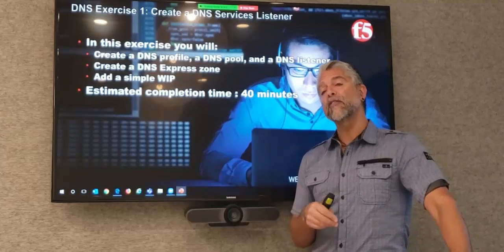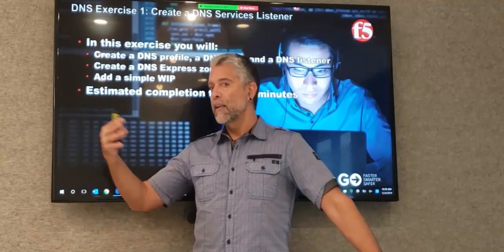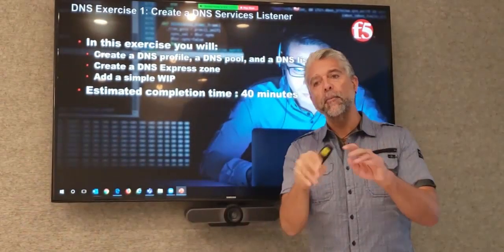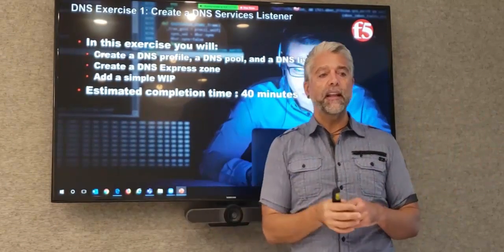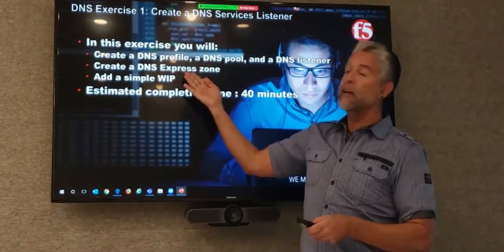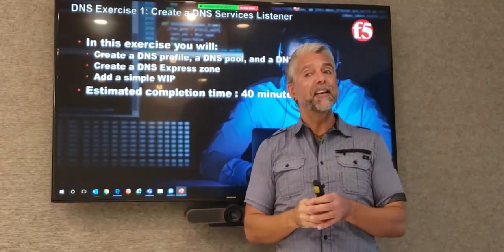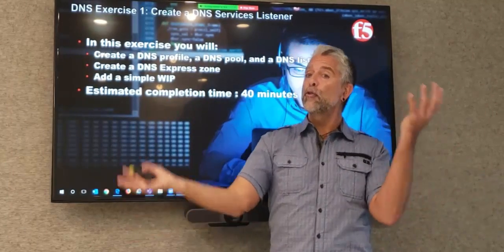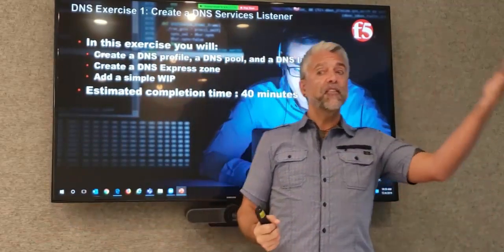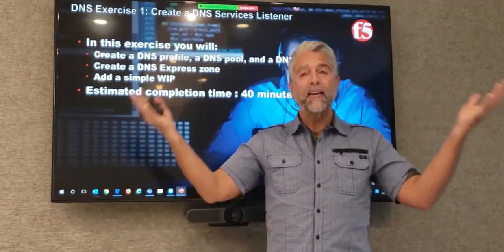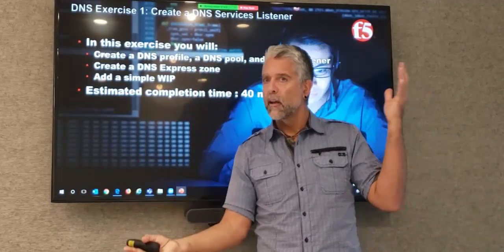and a DNS pool. The DNS pool is going to be our back-end LAMP server that has our DNS records. And then you're going to test some name resolution just using the DNS pool, the pool of DNS servers. But then you're going to do the DNS Express and test that out. The idea is to see that we now have two different methods of answering names, the pool and the Express zone. So now when I test name resolution, I want to see which of those two actually answered the query.